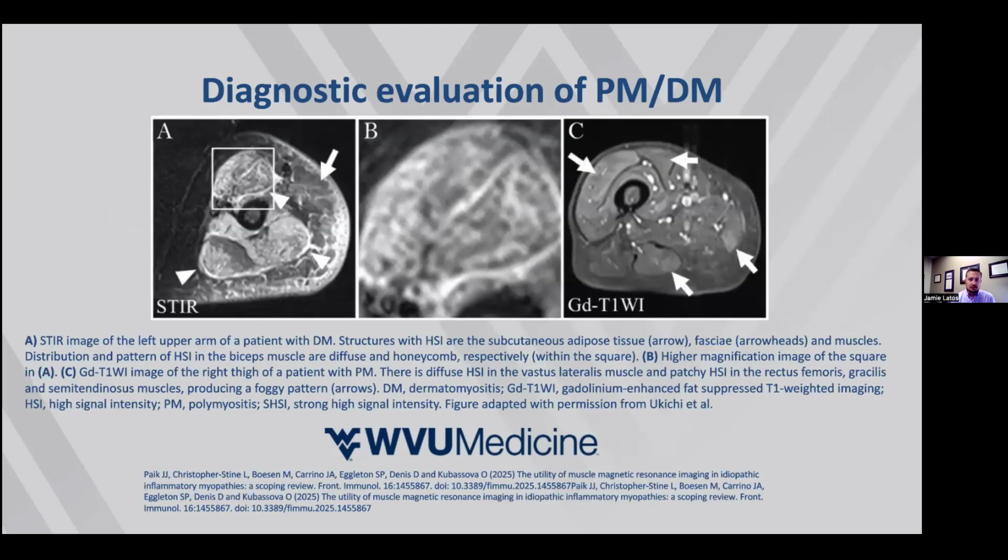These are just a few representations of things that we would expect to see. When you see bright white on T2, that denotes inflammation. And so you can imagine, if you're asking a surgeon to do a biopsy and they have this image to look at and know exactly where they're going to get their best yield, it's better for the patient overall, in terms of getting the one biopsy and hopefully getting the answer.